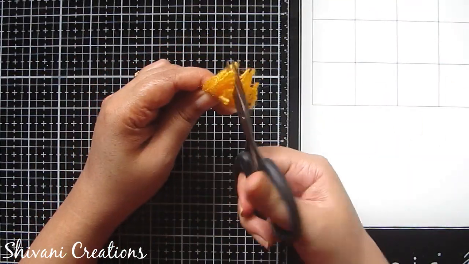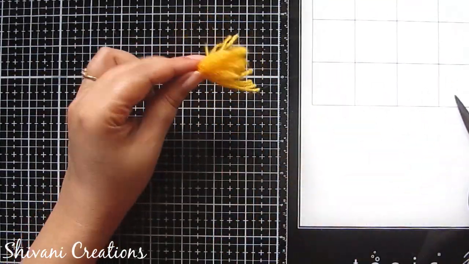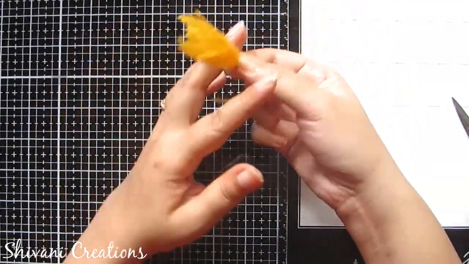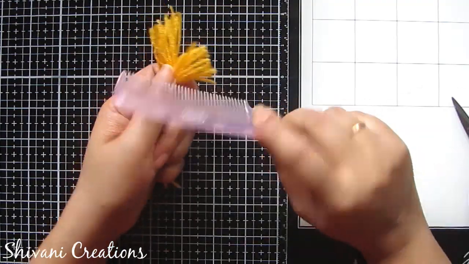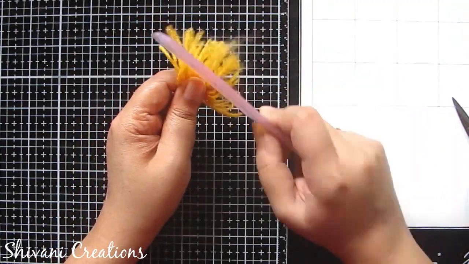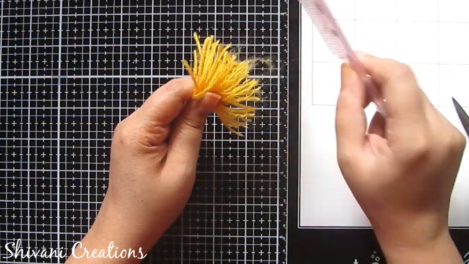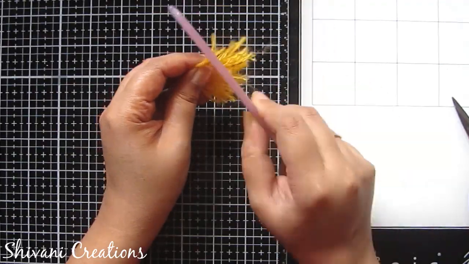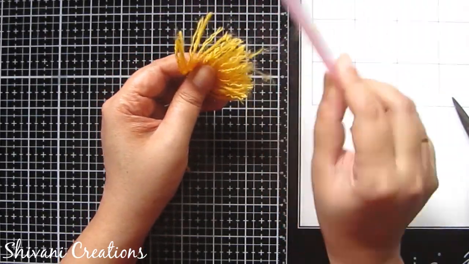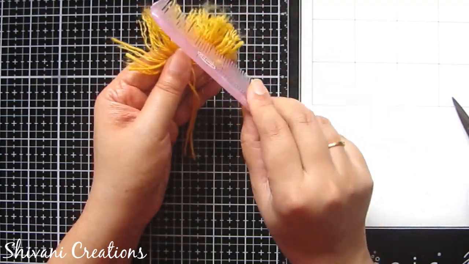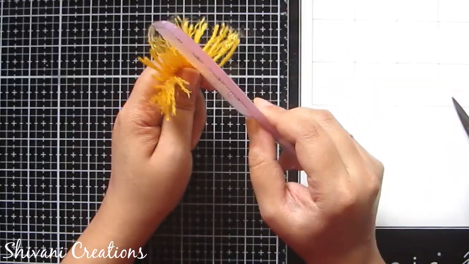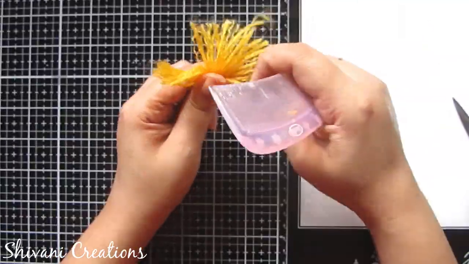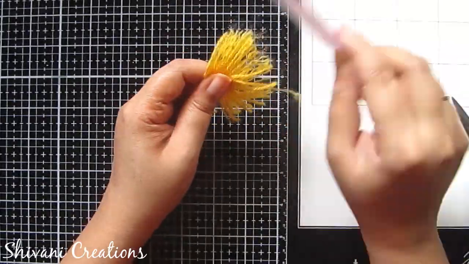Then cut the bottom loops using scissor and then I am taking one small teeth hair brush or you can say comb and just combing the yarn and opening all the twisted ropes which are meant to create the yarn. So we have to open each and every thread from this to make it fluffy. So just separate all the threads using comb.